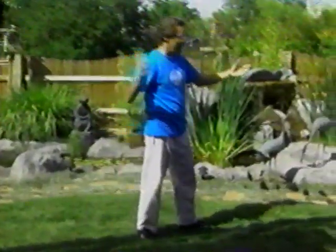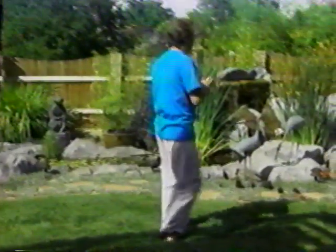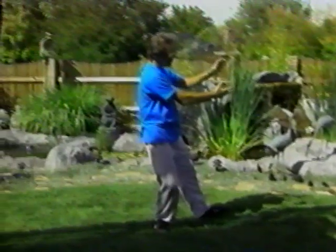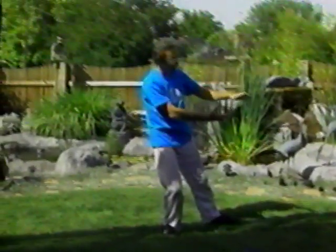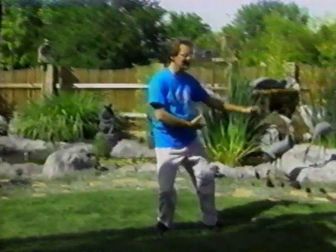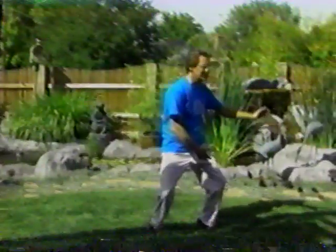Now, on the last repulse monkey, which is on this side, you're right back to the spot where you began. You hold the ball once again around to here, and then you start gathering from the earth, first with the right hand, then the left hand, into the navel. So it's very low like this. Get as low as you can while you're gathering from the earth into the navel, one hand each.